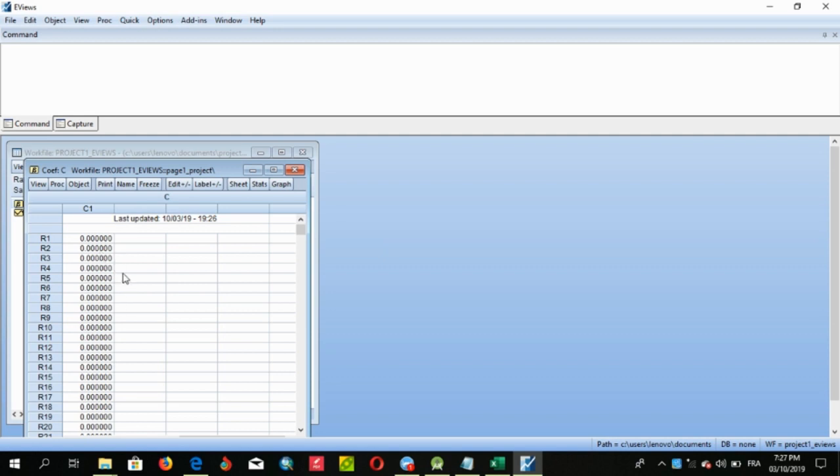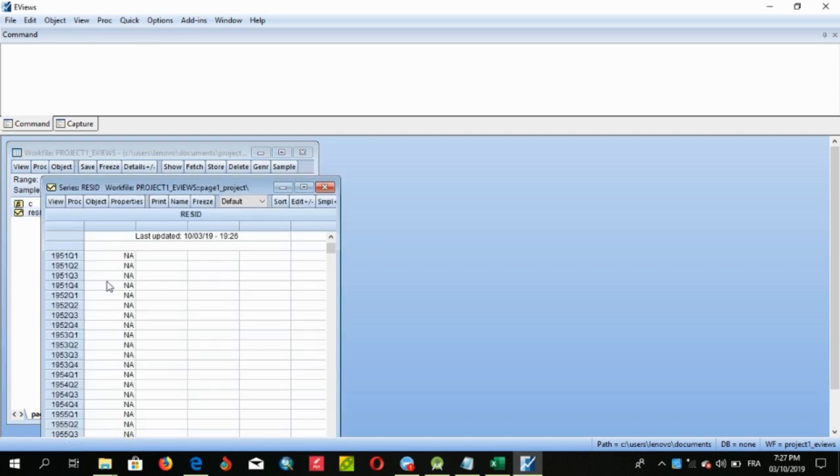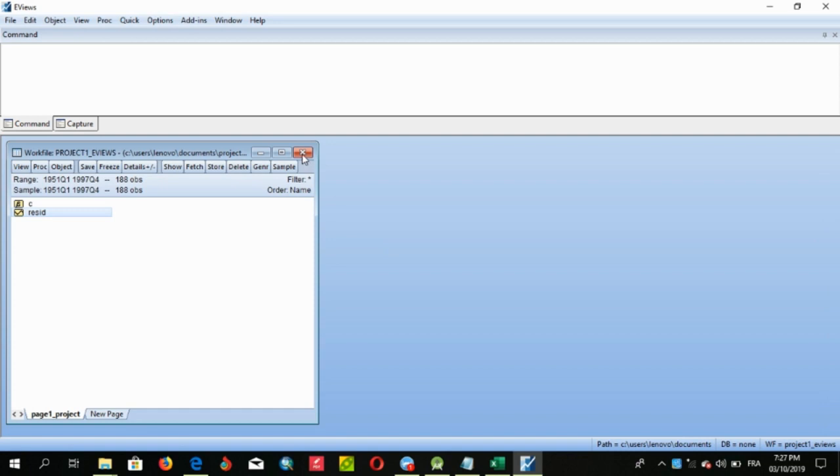But as we continue to do our regressions, our modeling, they will change over time. And also the residual. They are default right now, but as we do our regression in a later video, the values will change. You will see what we are talking about.